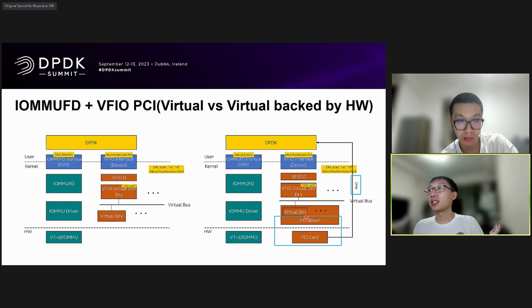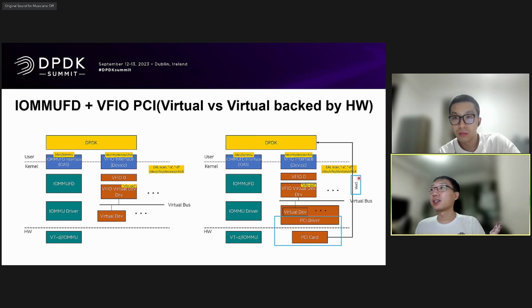In this model, we have a PCI card and PCI driver, and in our driver initialization we create this virtual device, with a corresponding VFIO virtual device driver to probe it. From the DPDK perspective, it is still VFIO PCI type, but from the underlying perspective, it is a virtual device backed by hardware.